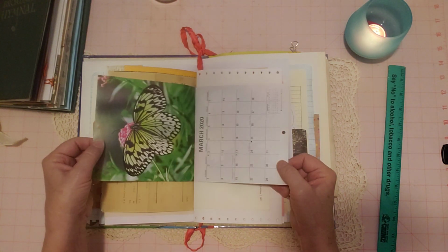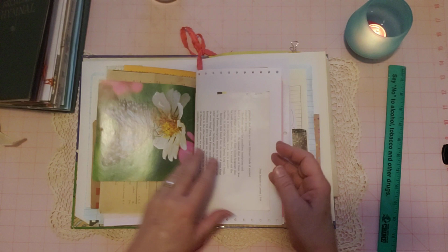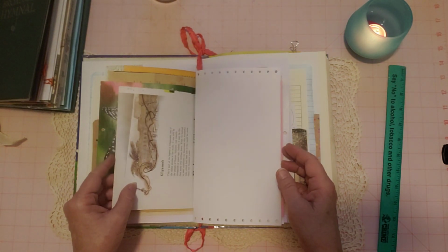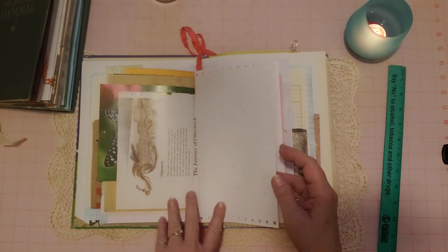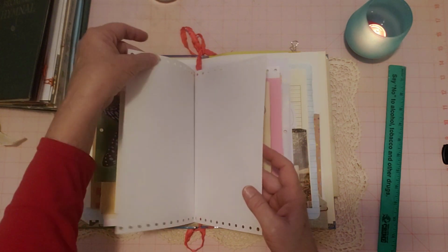Oh, I put two in here. There we go. Two butterflies. I don't know if I meant to do that, but there you go. You got two calendar pages. This is just a vintage children's book page here. This is some of that computer paper with the track on it.